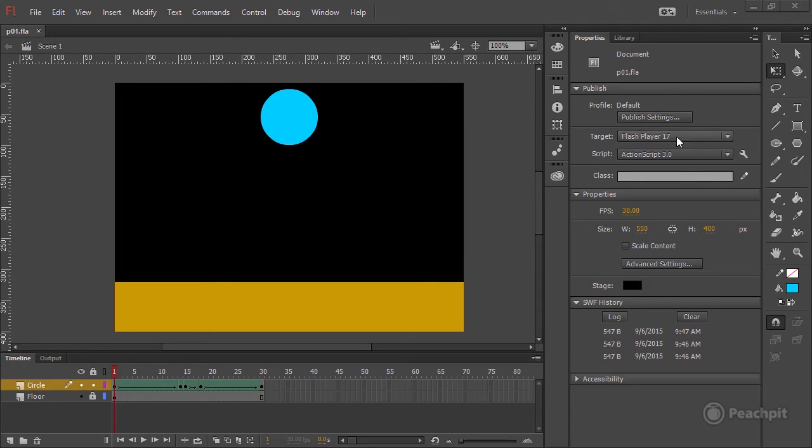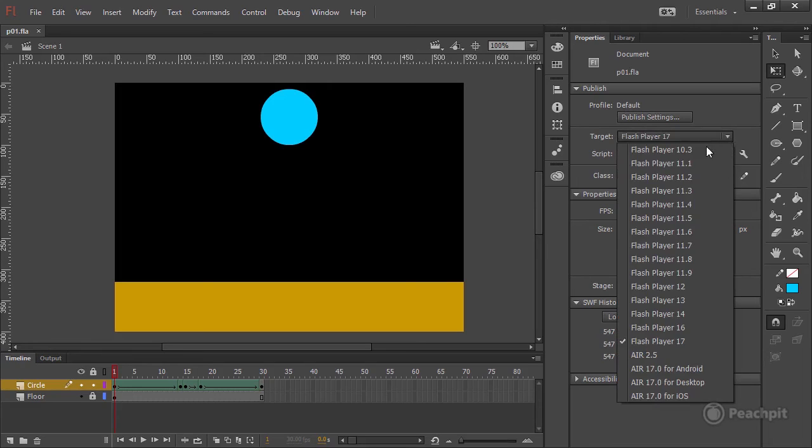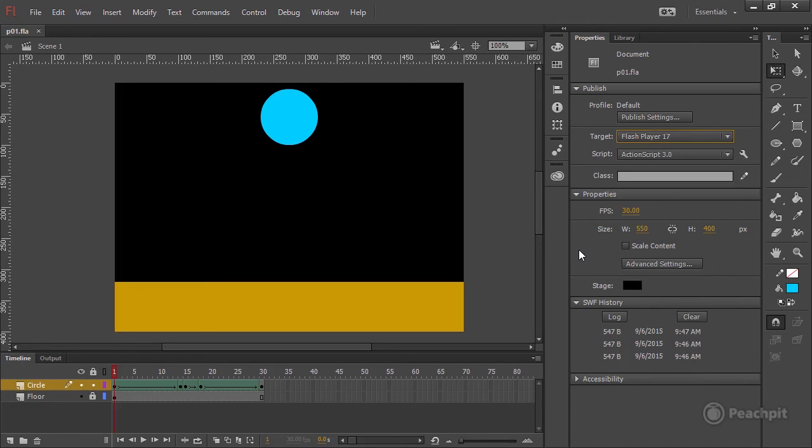The targets are listed here, so in this case I'm targeting Flash Player 17, but you can also target all the way down to variations of Flash Player 11 or even Flash Player 10.3. Additionally, you can choose AIR-based targets because these are also based on ActionScript 3. However, for this, Flash Player 17 is going to work just fine for us. To look at the different publish settings, you can click on this Edit Publish Settings button right here.